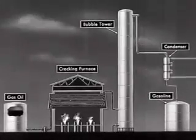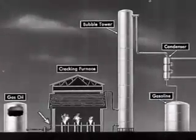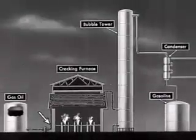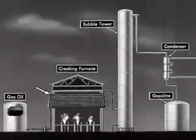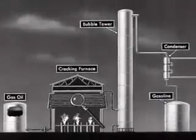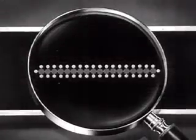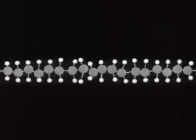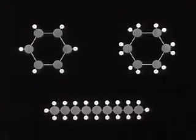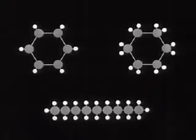They studied molecules and found a way to change them — to turn them into gasoline. The result was cracking. Here we see how one part of petroleum that is not gasoline, called gas oil, is pumped through a pipe into a cracking furnace. Heated to over 900 degrees under tremendous pressure, the individual particles — molecules — are broken into smaller molecules just as coal is broken under a hammer. The hotter the molecule gets, the faster it wiggles until finally it wiggles so fast it flies apart. The pieces shoot around at great speeds, eventually finding partners and forming new and smaller molecules. These smaller molecules are now no longer gas oil, but gasoline of high powered, knockless quality.